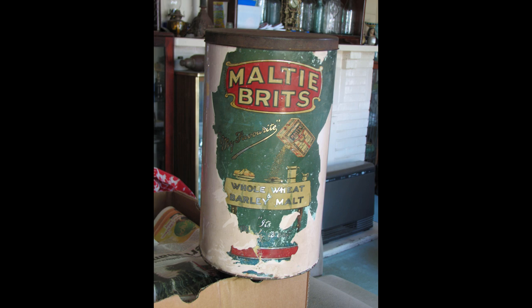Sorry for the quality of these shots as I didn't have a very good camera at the time. This particular tin turned out to be quite a rare Australian tin. I sold it to another dealer — this was probably about eight years ago — for about two hundred dollars. A really good profit from something that most dealers would either just throw in a five-dollar bin or not even try to retail. That was probably the best one I've found, but I do look out for them all the time now.